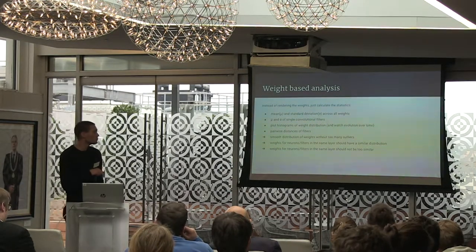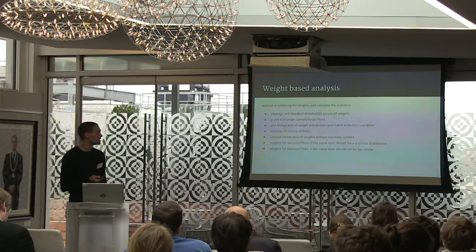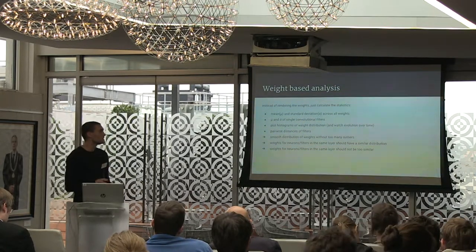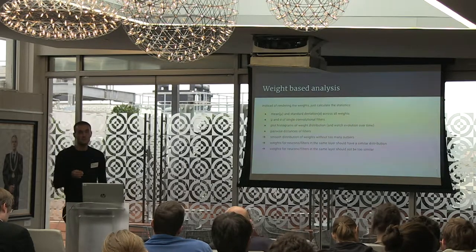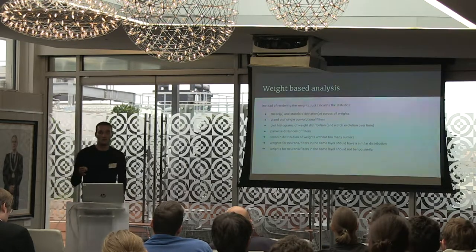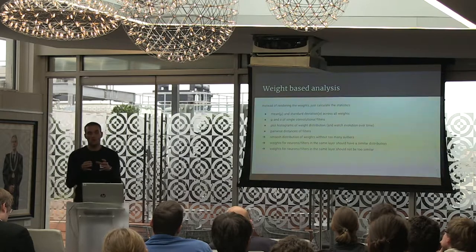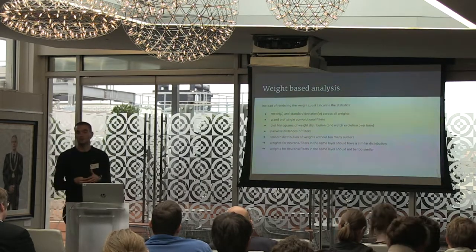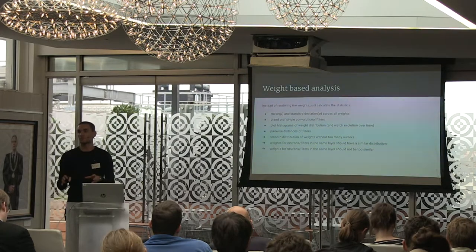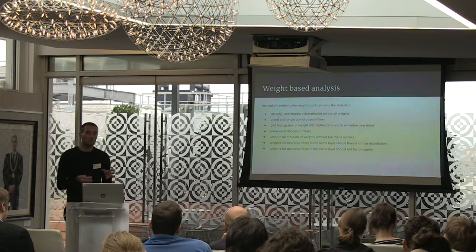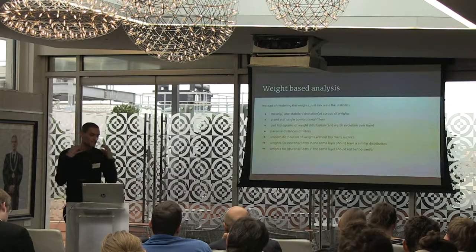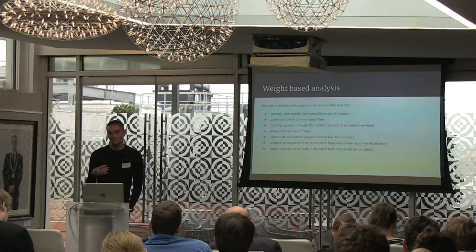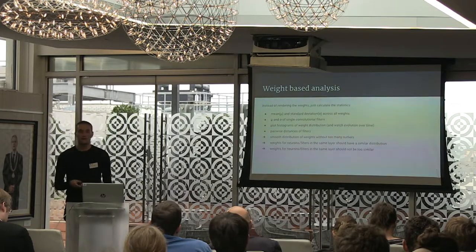So what you want are smooth distributions of weights without too many outliers. The weights for the neurons should be in a similar distribution for one layer. You want the probability distribution for your weights in one layer to be approximately the same. Again, if one neuron is firing like 10 times heavier than another one, you will pretty much get some problems with the output of that layer.